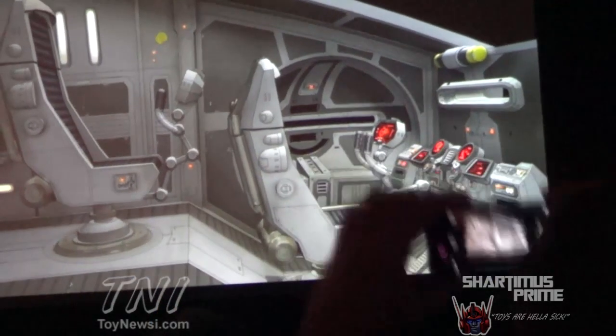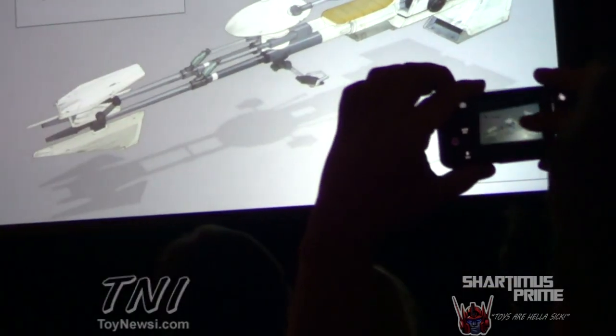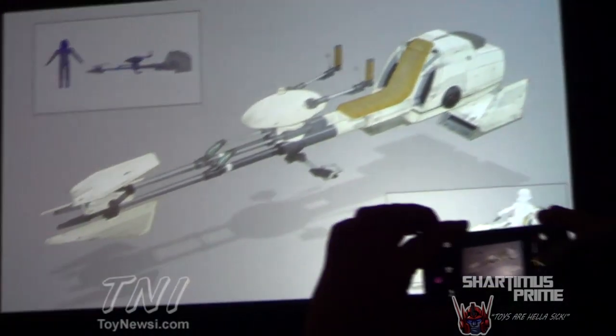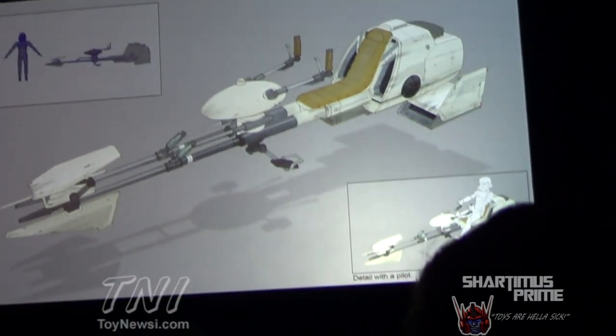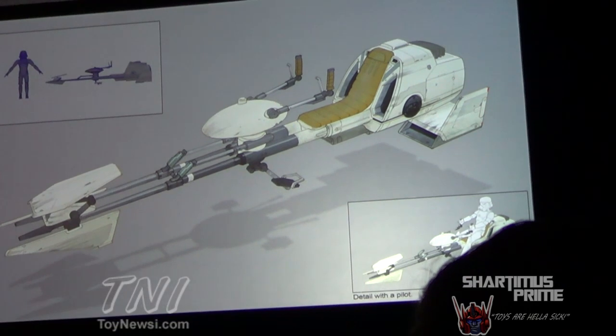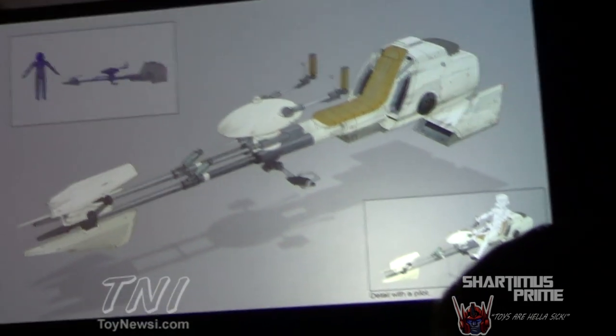When the Empire needs to get somewhere swiftly, it deploys speeder bikes, of course, but these are the speeder bikes that we're going to see in Lothal. Again, these are from Joe Johnston's design. The interesting thing about this, it's actually a telescoping design. The forks and the steering vanes telescope into the body so the whole thing compresses for ease of stowage, I guess.